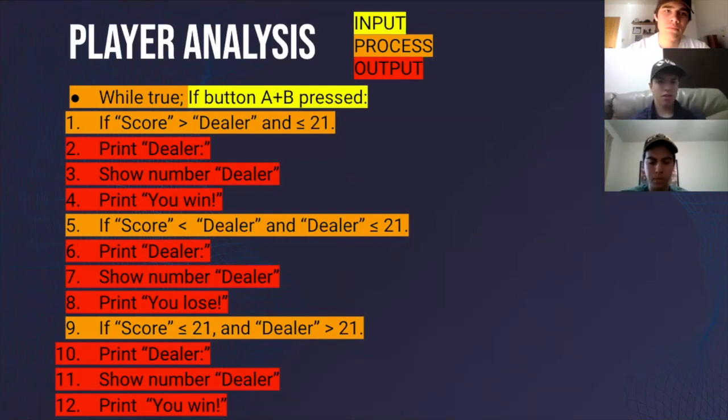Player analysis. If score is greater than dealer and less or equal to 21, you win. If score is less than dealer and dealer is less or equal to 21, you lose. If score is less or equal to 21 and dealer is greater than 21, you win.